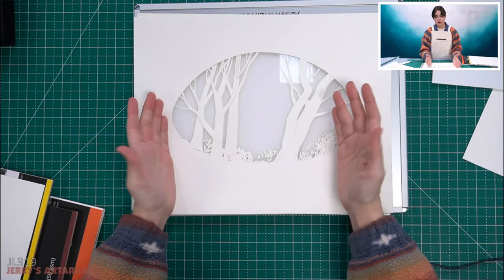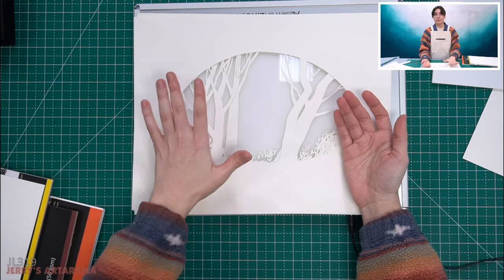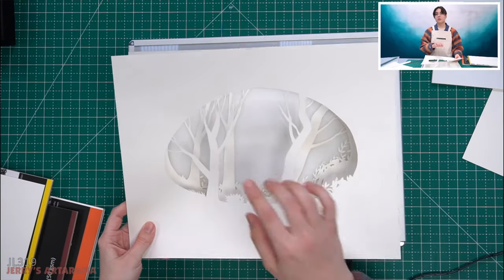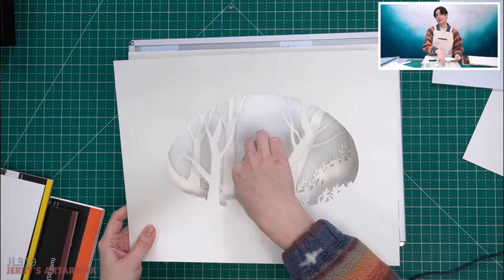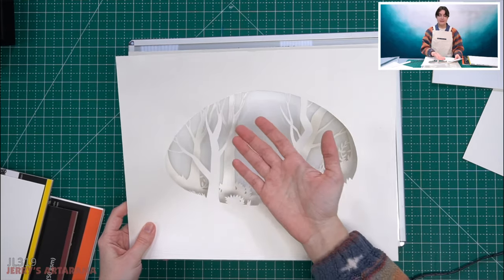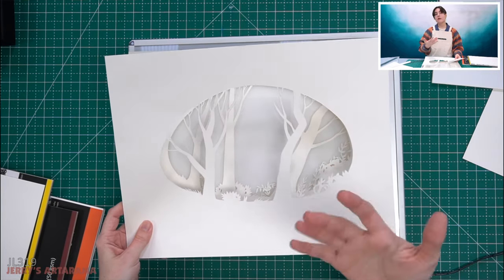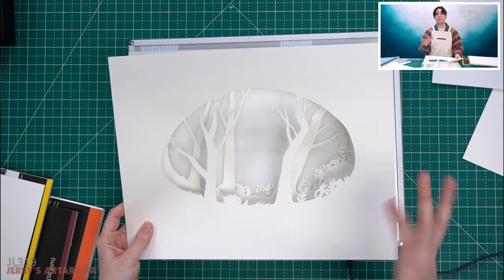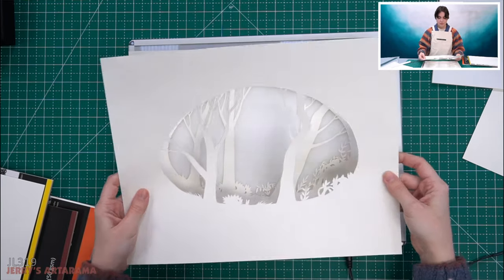So what you want on top and what you want in the back. I mentioned earlier that anything that's going to be farther towards the back and closer to your light source is going to have a lighter value, and that anything closer to you is going to have a darker value. The more paper that's layered, the thicker that paper is going to get, the more it's going to block the light out. So you want to think about that.